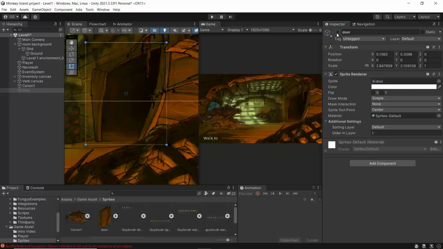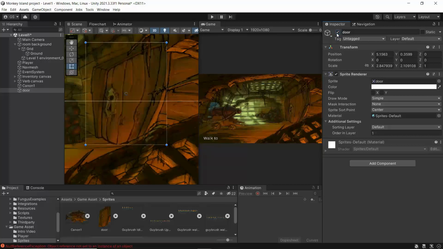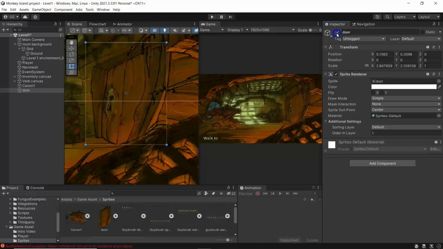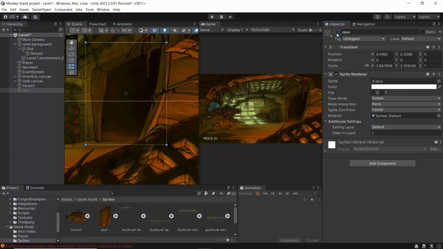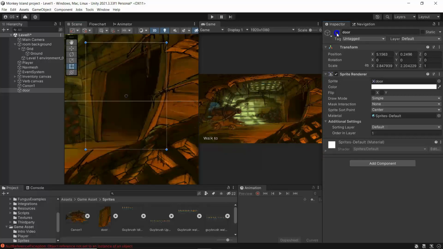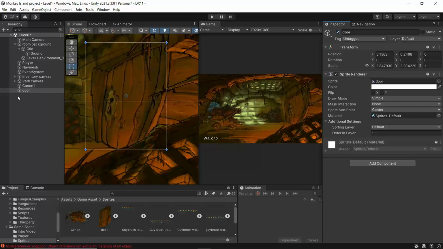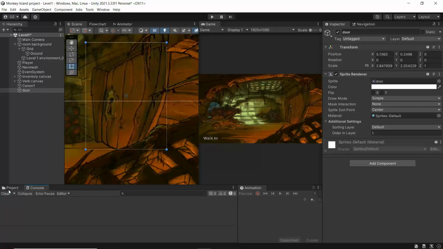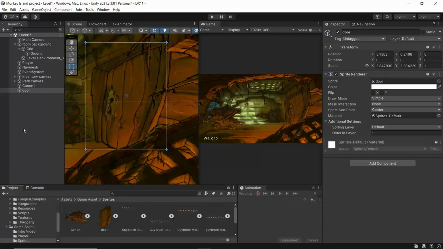Going to the next level, the door is closed. So here also I need to bring it down. So now it's matched. Yeah. And that's our door. Every time it's going to give us some errors, but they are not important.